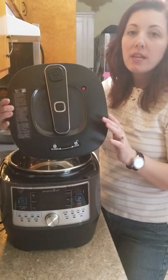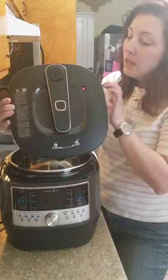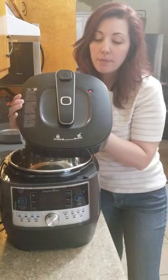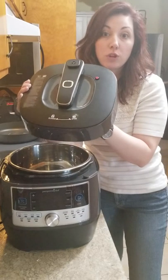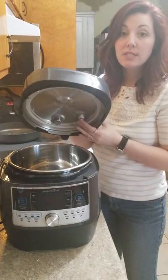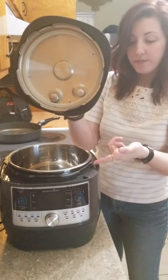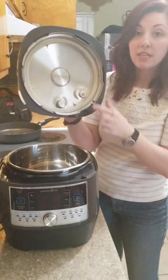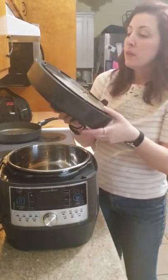There are no gauges to watch or temperatures to adjust — it's automatic. When it comes under pressure, the pressure indicator knob — a small red knob in the lid — pops up so you can see from a distance that it's under pressure. Another safety feature: once that knob pops up, it locks under the lip of the base, so you cannot remove, wiggle, or move the lid at all while it's under pressure.